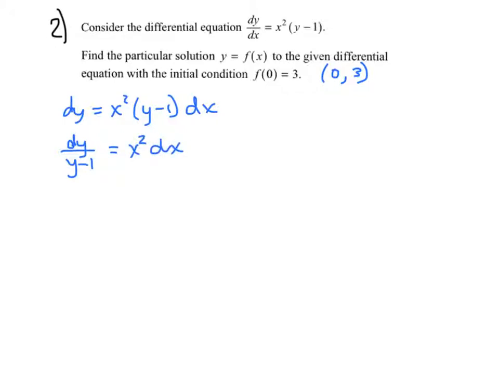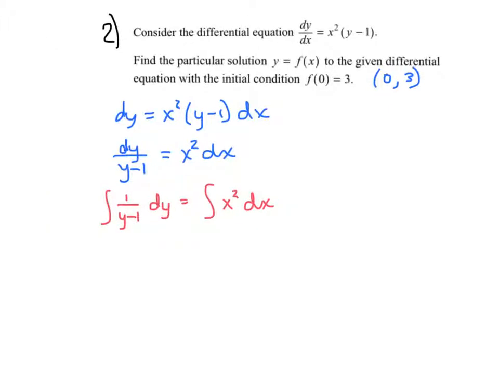All right, next step is to go ahead and integrate both sides. So, let's say the integral of 1 over (y minus 1) dy is equal to the integral of x squared dx. All right, so on the left-hand side, what do we need to do? Hopefully you're recognizing that we need to do a u substitution. Okay, so I'm going to do that over on the side here. I scooched that over a little bit so I had a little bit of room. So I'm going to say that my u is equal to y minus 1. So du equals 1 dy, or just dy.